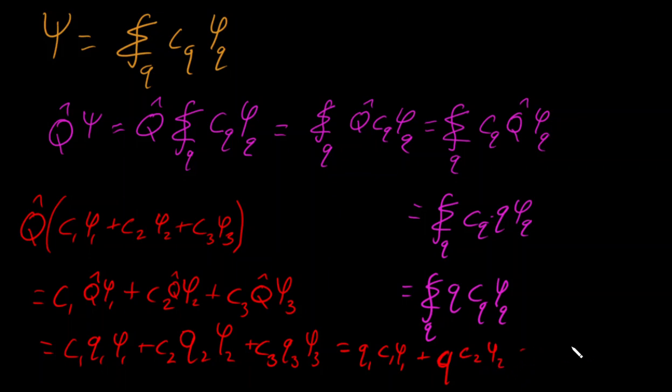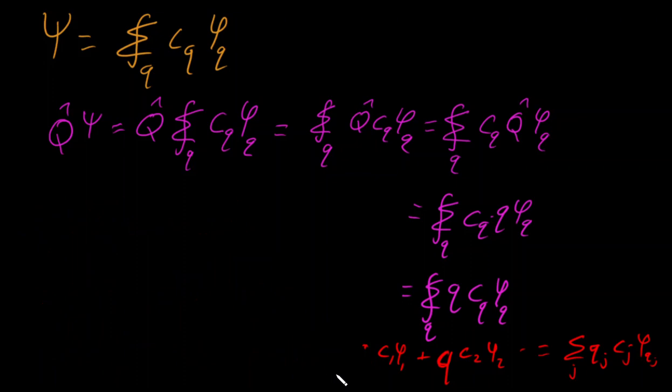And so what this is in general, not just for 3, this is just the sum over all possible values of j, q sub j, c sub j, phi sub q sub j, right? And so I may have been better to write this as phi sub q1, phi sub q2, phi sub q3, but it doesn't really matter. Hopefully you are getting the idea of why this works. And as you know, that's one of our superposition postulates, right?